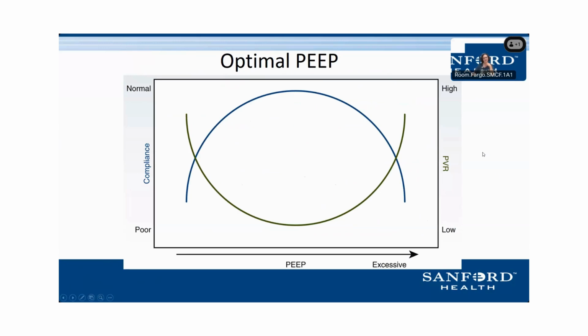On the right-hand side is pulmonary vascular resistance. So if you have high pulmonary vascular resistance, it's not going to want to let blood flow through the lungs. So at low PEEP, you have high pulmonary vascular resistance. As you open up that patient and prevent and treat atelectasis, you're going to recruit more lung, pulmonary vascular resistance is going to improve, and again, your venous drainage will improve as well. But again, if you keep going up on PEEP and all of a sudden you're needing more FiO2, you probably went too far on this graph, and now you will have issues with venous drainage.